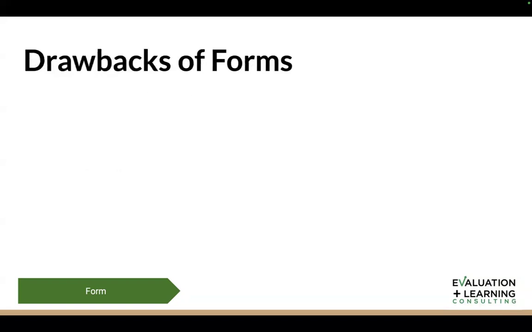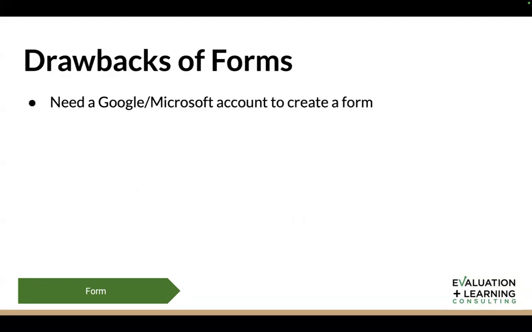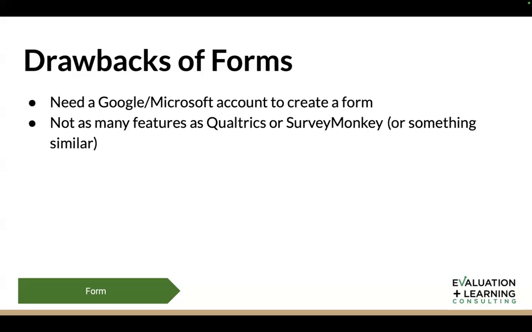And of course, even though there are pros, there are always going to be some cons. Some drawbacks are, number one, you need a Microsoft or a Google account to create a form. Nowadays, most people have either a Gmail or an Outlook email, so it's not too big of a stretch, but this is just needed to create the form. I want to emphasize that it's not to take it. There are not as many features as Qualtrics or SurveyMonkey. And last is that there are templates and design options, but they are limited.